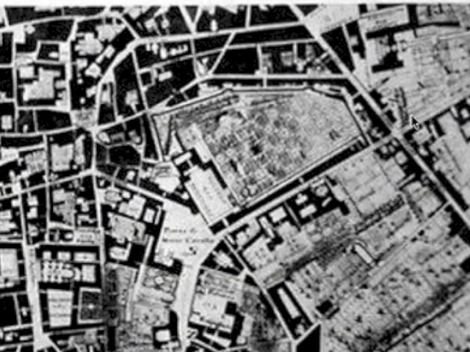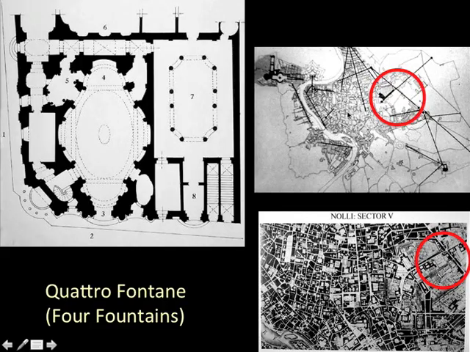So if we go down here to the corner of the Quattro Fontane, we find the solution put into play by Borromini, where he's trying to do the same thing. How can I put a building in a dense urban fabric and simultaneously hold the edge and define the urban space of the city, and still individuate the objectness, and therefore mark the hierarchy of my building? He does it in this subtle and sly way.